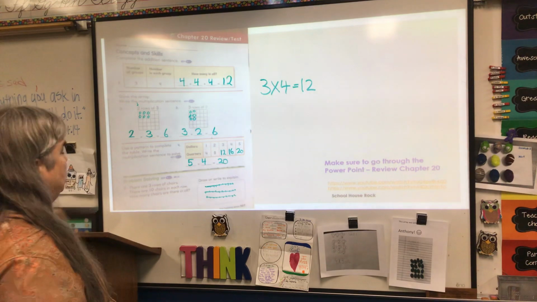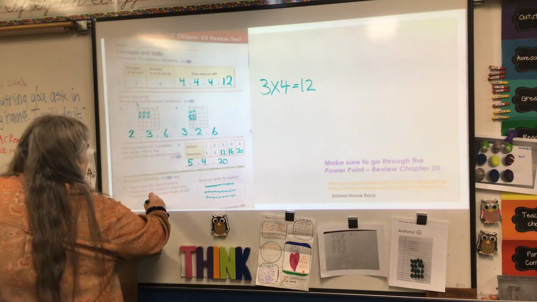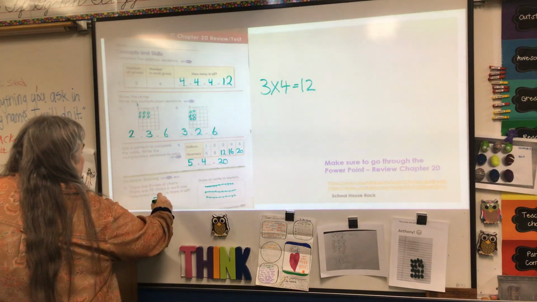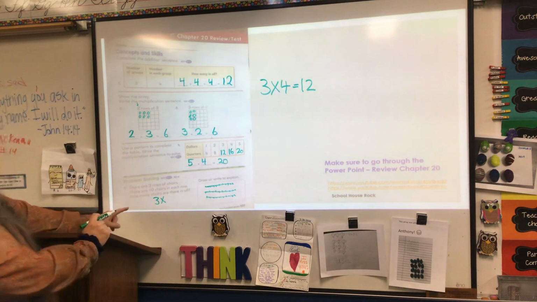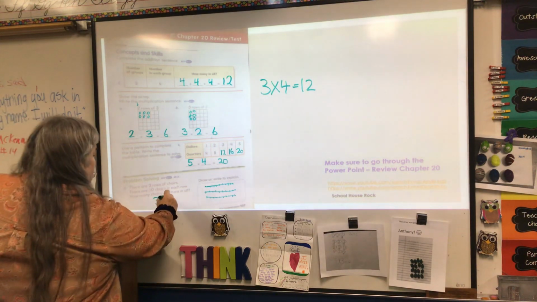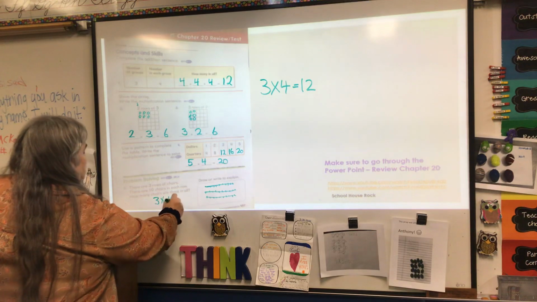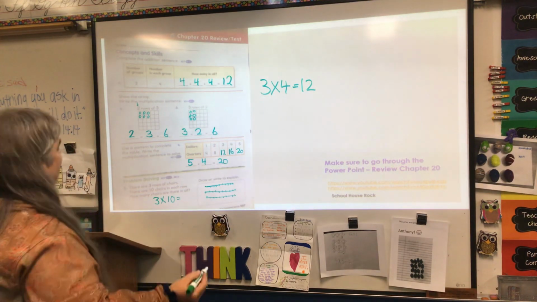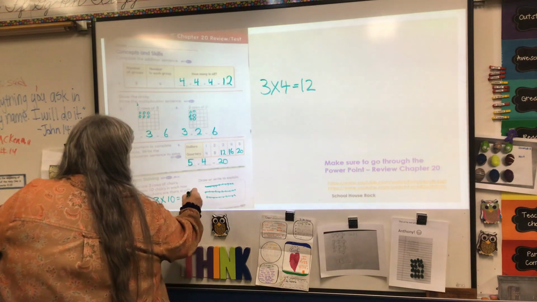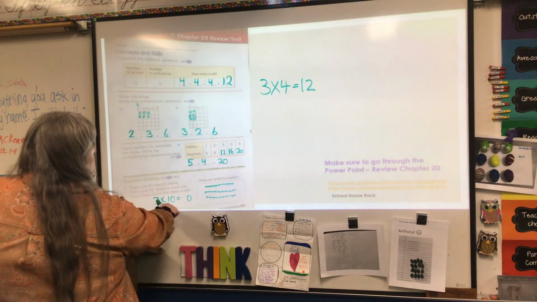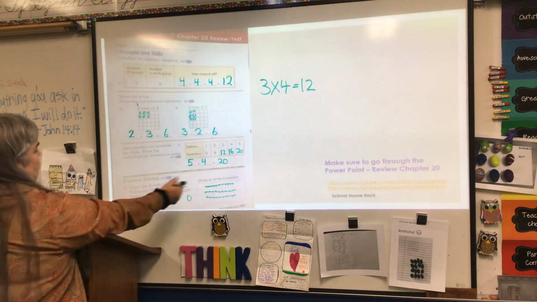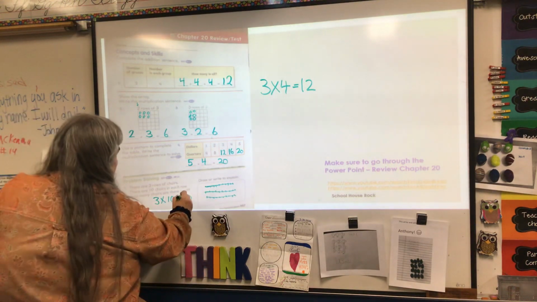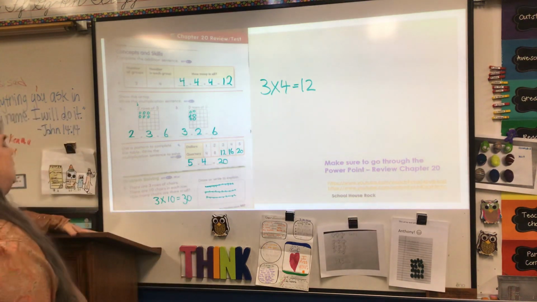And so there's 3 rows times 10, so 3 is the equal groups. And how many in each group is 10? So 3 times 10, oh, I love skip counting by tens. That makes it easy, because we know the answer is going to have a 0 at the end. And then it's just a basic fact. What's 3 times 1? 3. So the answer is 30 chairs.